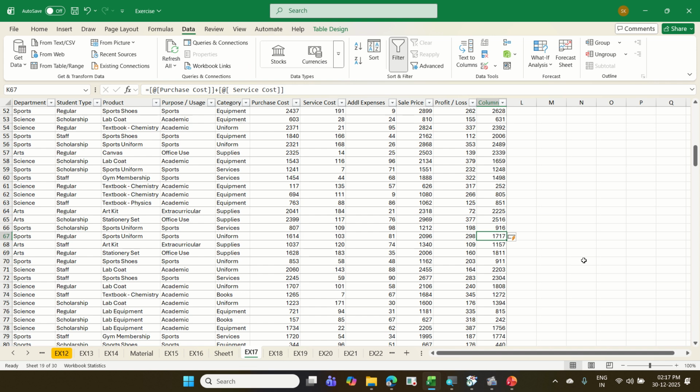Any problems, sir? Any problem in Excel or some other problem? Wait, filter it and it will show you subtotal automatically. If you filter some data, you will get the subtotal.